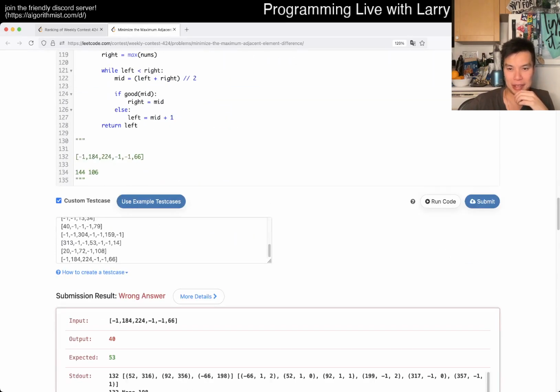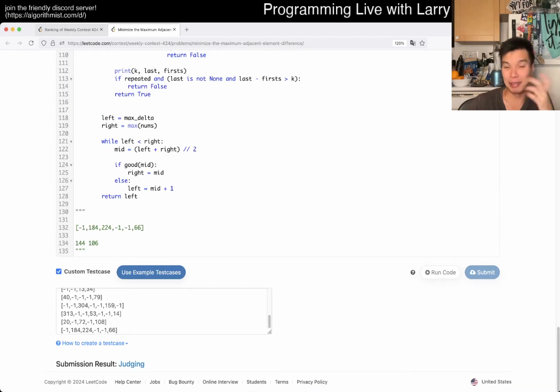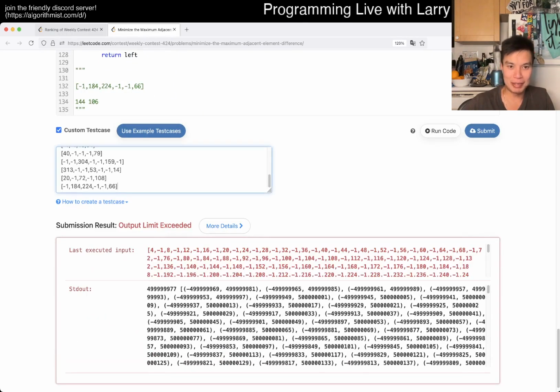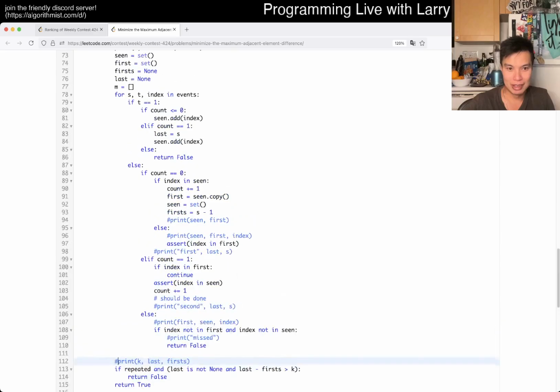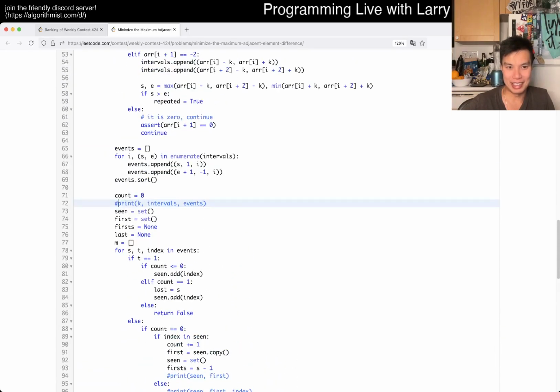Okay, I'm too lazy to take out the output. I have so many wrong answers anyway. If I get output limit exceeded, then I would actually do something about it. All right. Maybe I have some confidence. All right, let's actually take out some print statements. I mean, at this point, I have so many wrong answers. And of course, the contest is over anyway.